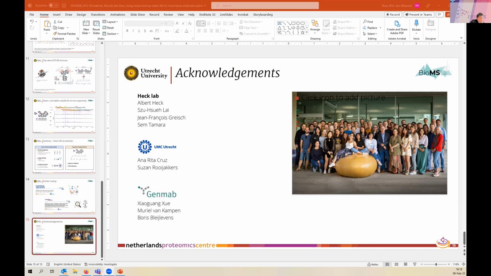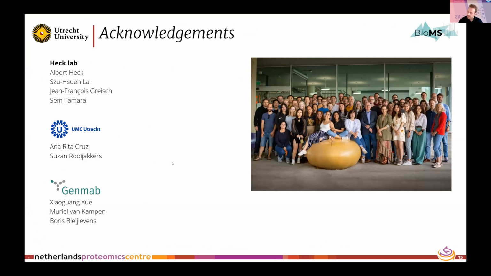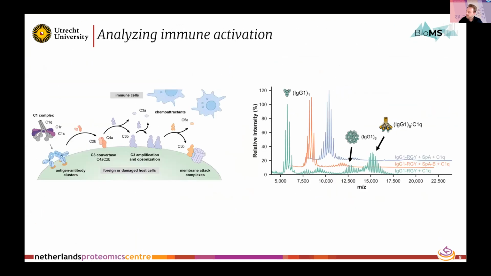Okay. And so next question, I think you just answered also Tobias's question. Everything you do on the UHMR, correct? In this work, or is there anything else, any other Orbitrap? Most of these experiments were done on the UHMR indeed. Although, you can still see my slides, right? So the experiments that we have done analyzing immune activation, we were very interested in accurately determining the relative abundances of these different species. And for this, an Orbitrap can also do that, but it's maybe a bit less suited than a TOF instrument, for example. So for getting highly accurate masses, we use an Orbitrap. For getting relative abundances of different complexes, we use a Waters LCT time-of-flight instrument.